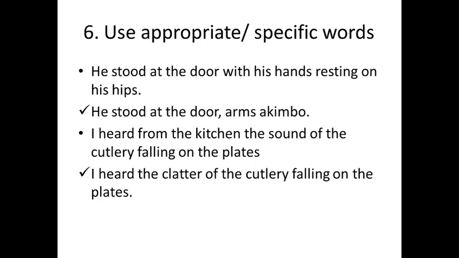So in order to produce such a sentence, we should know that word. I heard from the kitchen the sound of the cutlery falling on the plates. Like that. Another example. I heard from the kitchen the sound of the cutlery falling on the plates. So instead of using the sound of the cutlery falling on the plates, we can use the specific word for that. I heard the clatter of the cutlery falling on the plates.